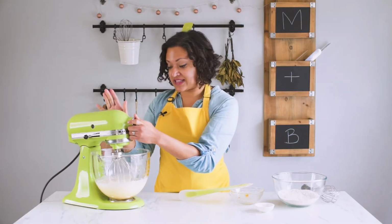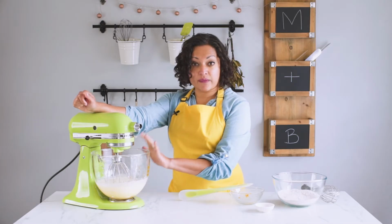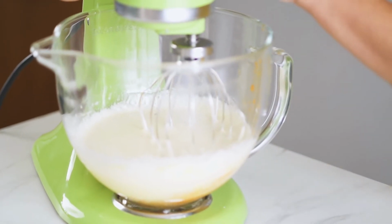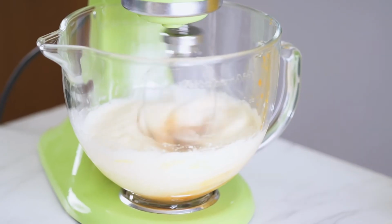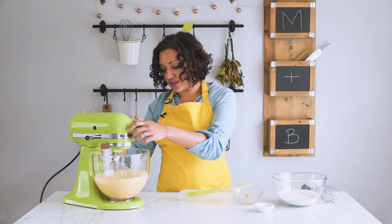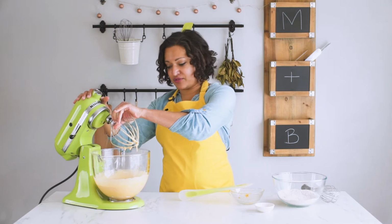So whilst my eggs and sugar were mixing previously, I put my oven on to preheat. It's preheating at 180°C or 350 Fahrenheit. So now I've put my vanilla and my pumpkin puree in there. I'm going to give this one more mix just to completely combine those ingredients before I put my dry ingredients in as well. There we go. Now that is done, I am done with my stand mixer for now.